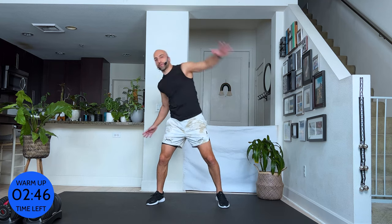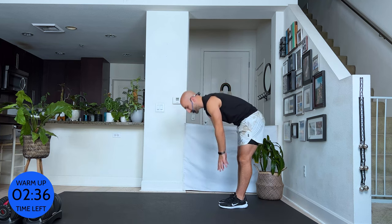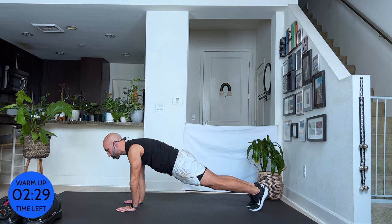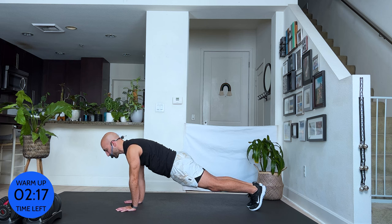Reach up, really stretch through your side. Four, three, two, one. From here, walk it down — if you want to grab your mat, grab your mat. I already have my mat down here. Come into a high plank for a second. Breathe. Navel in tight. Engage everything. Feel your navel pulling in, your ribcage pulling in, neck nice and long, shoulders over your palms. Four, three, two, one.